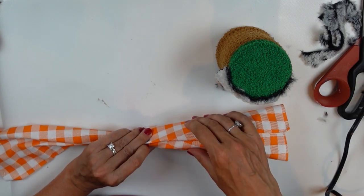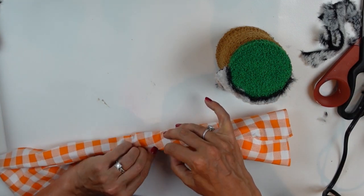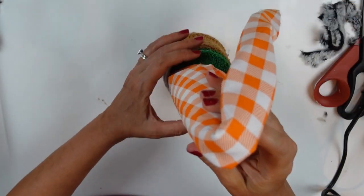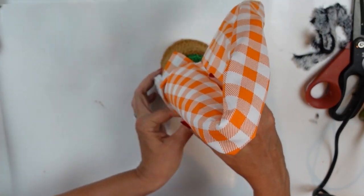And now that I'm thinking about it, I probably could have made this a little bunchy as it went up. It might have given the hat some additional character. I did it really straight on, but it could totally be kind of bunchy and fun. I might have to do that in the future and give that a shot.